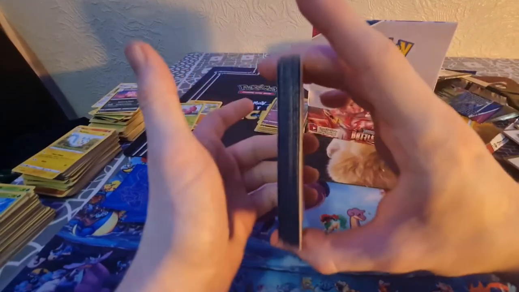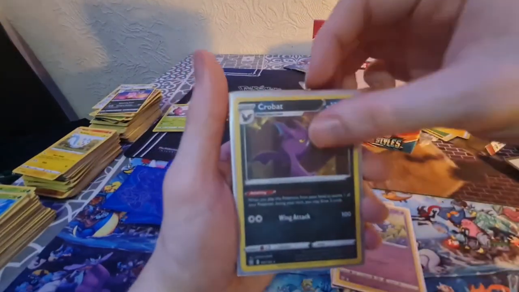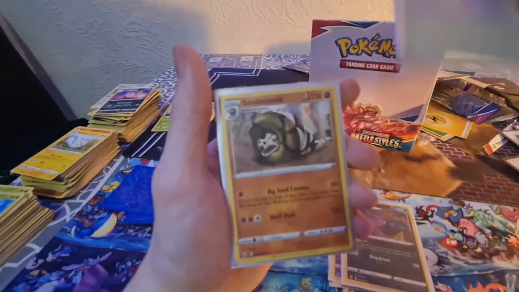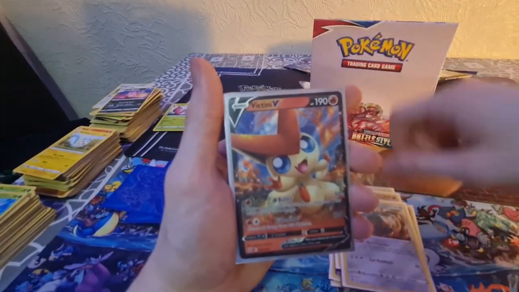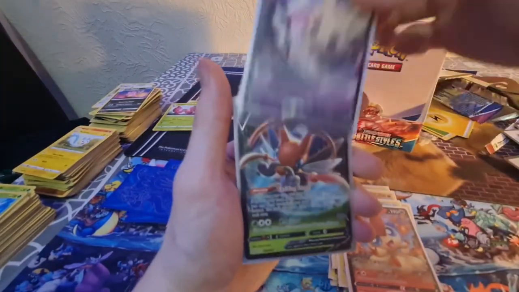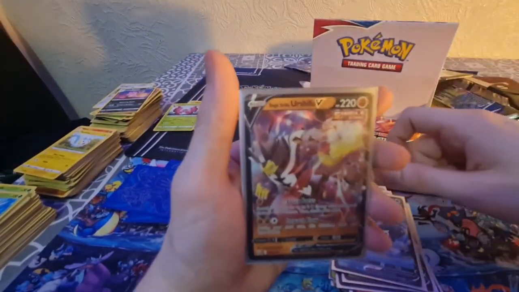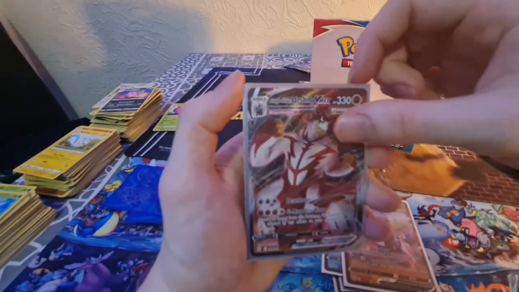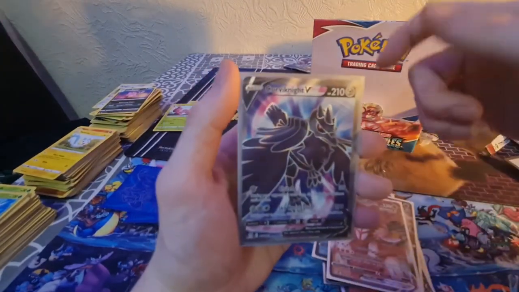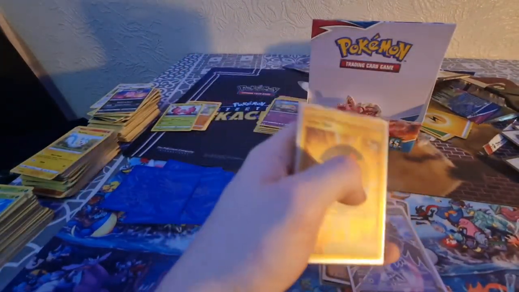Okay guys, we've got a big stack here for you guys. We've got a holo Orbeetle, a holo Meowstic, holo Crobat, holo Cherim, a holo Sandiconda, holo Bronzong, a Victini V, a Mimikyu V, a Krokodon V, an Empoleon V, a Single Strike Urshifu V, and a Gigantamax, because we've just got a Single Strike Urshifu V-Max, a Full Art Corviknight V, and a Gold Level Ball, guys. Honestly, amazing box.